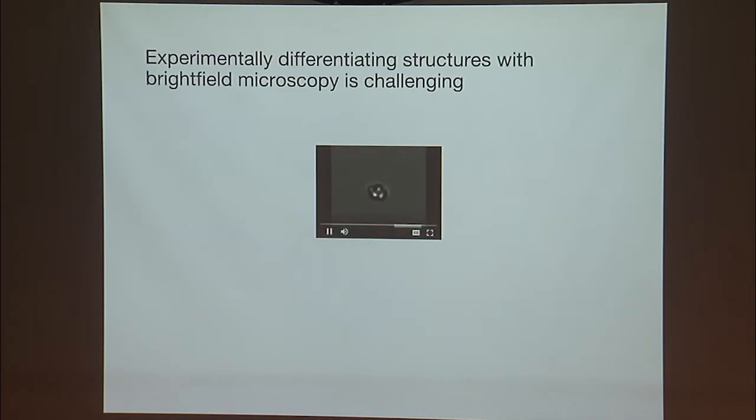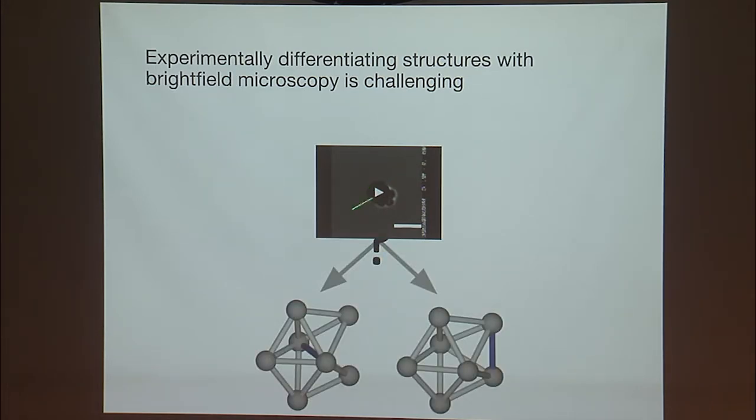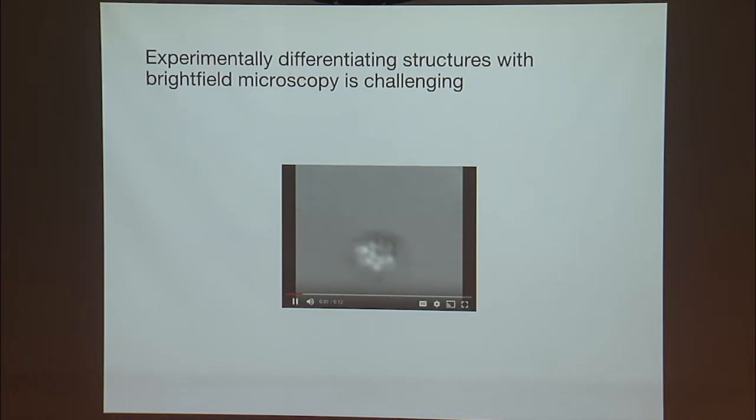Okay. So here's a bright field microscopy picture that Ellen took. One thing you could do is try to interpret this in bright field. But it's really very hard if you look at this and try, especially when the number of particles gets high, to look at the ones on the list to figure out which one it is. It turns out that this could be either of these 2 possibilities. And just to show you the subtlety, this one has a bond here, and this one has a bond here, but these 2 don't touch. You have to be able to distinguish these 2 if you want to say what this is. And here's a bigger object where you basically just have no shot.